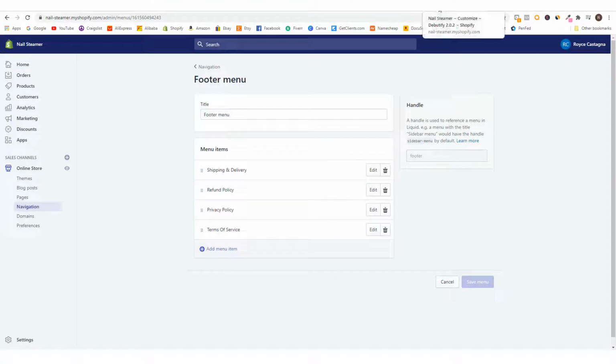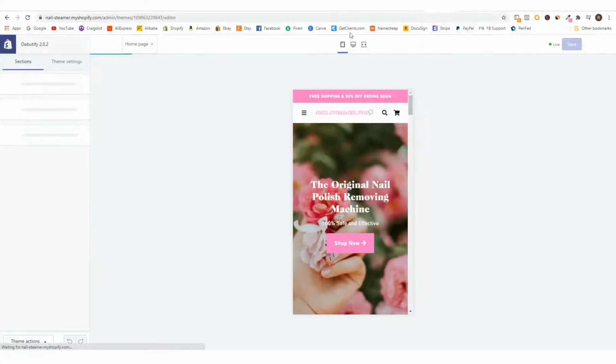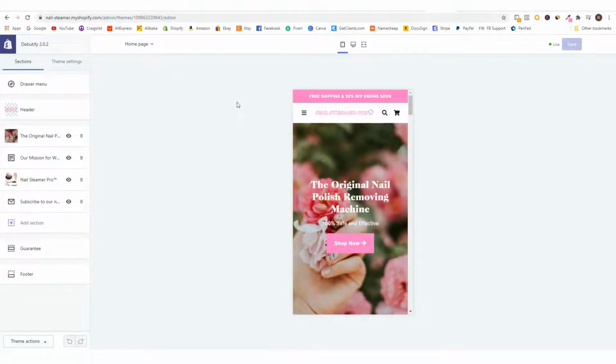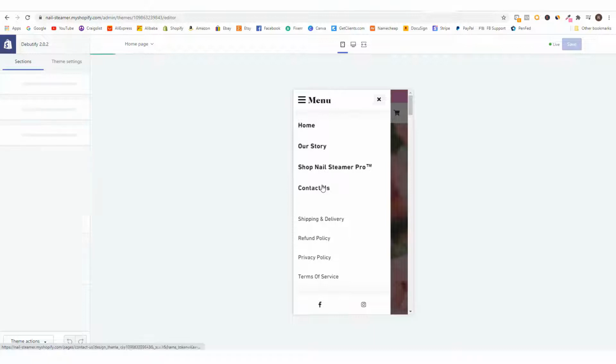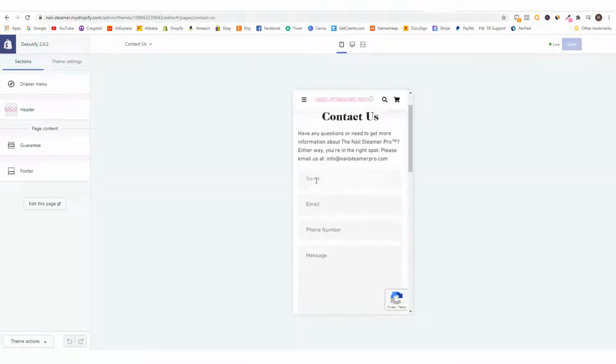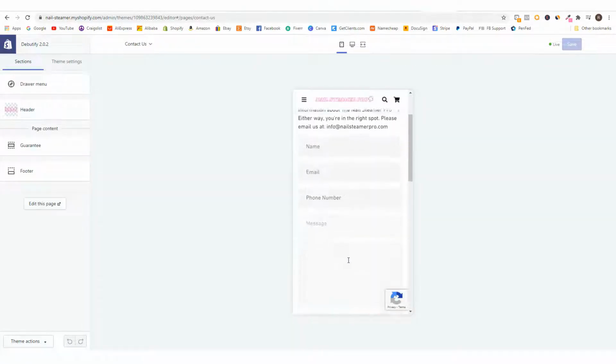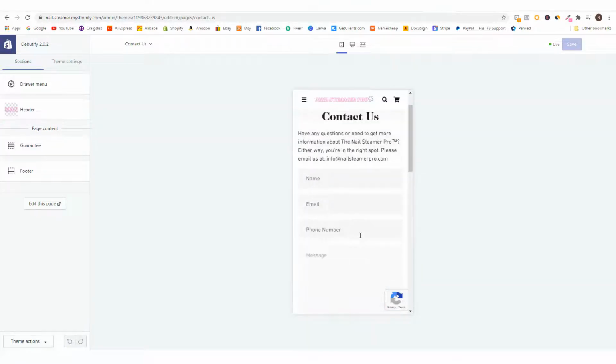So now we're going to want to go back to our theme settings and let's take a look. Alright, so see, everything's right here. So for the contact us, remember how I was telling you before, see now there's these little boxes right here and it looks a lot more branded and official.